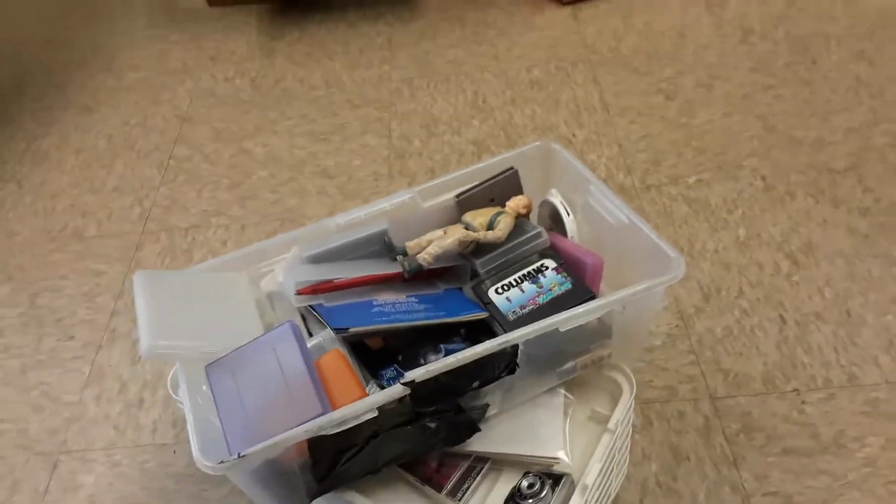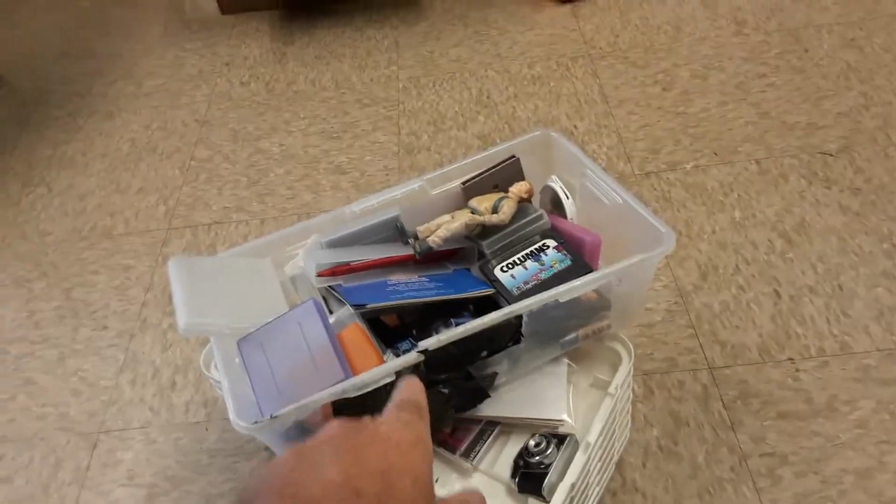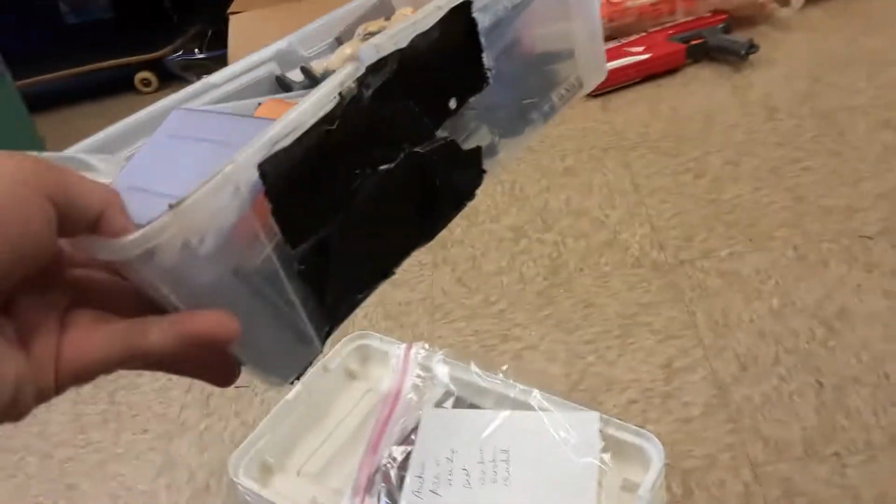You know how people say gaffers tape can fix everything or anything? Well, it kind of can. Yeah, it is working, but I personally think that every once in a while it's time to let something go, and I will be letting this go and replacing it in a little bit. But there you go, guys. Gaffer's tape can probably fix pretty much everything.